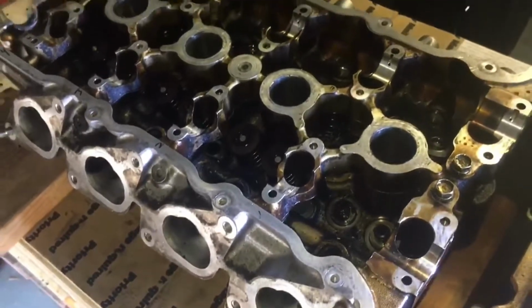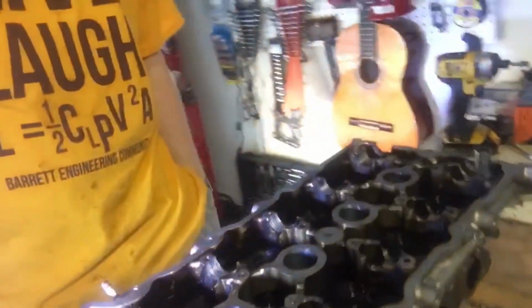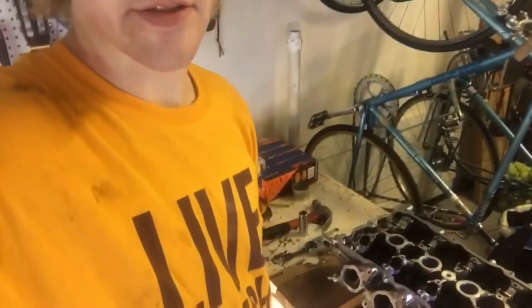So what would I do about that? I'm just a student for mechanical engineering. I've never built an engine by any means, but looking back on some of the technology that Nissan had available to them, based on things like the crankshaft, they used bearings for the crankshaft. A lot of people get rod knock or spun bearings. That's the bearings they're talking about. I feel like if Nissan had implemented that type of system on this camshaft area, they really might have saved the energy of having to go out and find a new cylinder head, because as it is at the moment, this is junked. I need to go buy a new one.